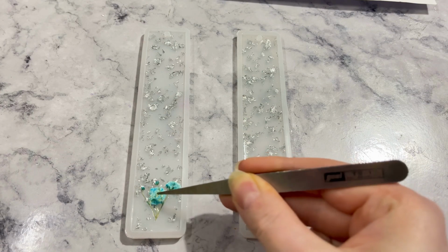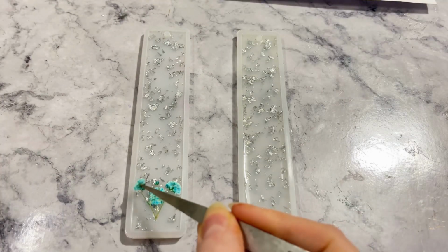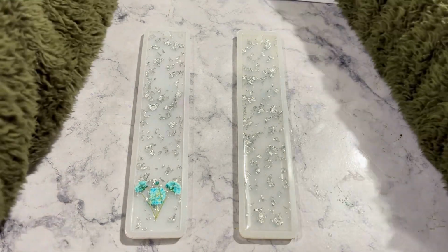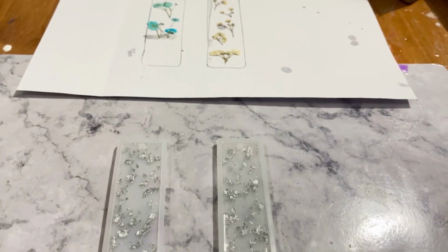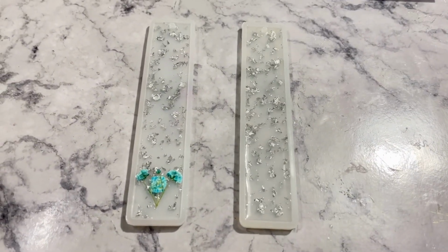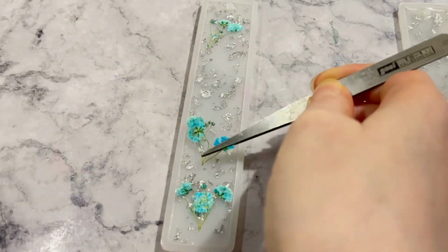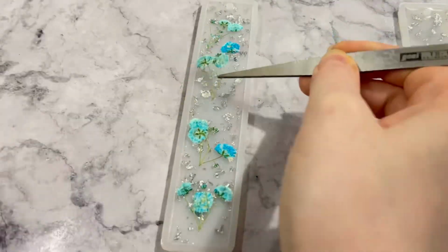I use tweezers to put the flowers on, and I actually have the flowers above where I'm putting them on in the mould paper that I have, so I'll show you that so you can see. I just copy what is already on that and put them on slowly and neatly. If you drop a flower, unfortunately it is sticky, so you have to be very, very gentle and careful when you're putting it down, but it usually isn't too much of a hassle, and sometimes mistakes happen and they make them better, so can't complain about that.